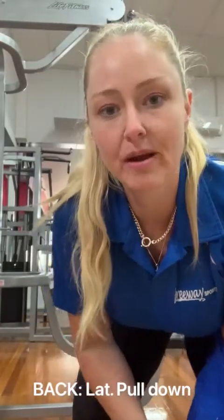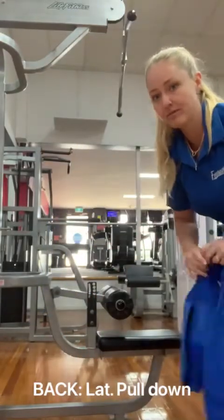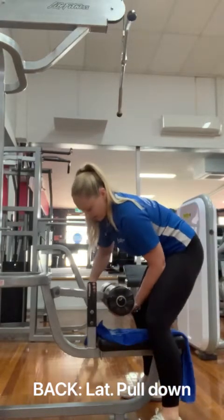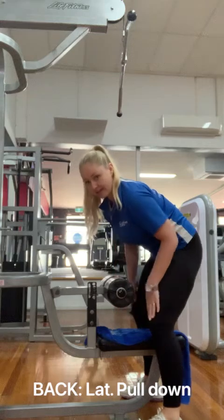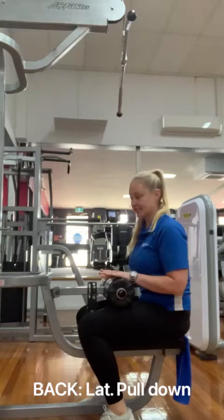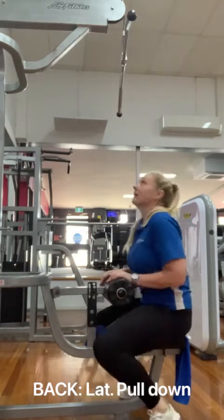Slightly more advanced from our vertical traction, we'll go for our lat pull down, which is the cable machine. If we need to, we can adjust around underneath our knees, depending on how tall you are, so how much room or space you need to keep your knees nice and snug. Ensure that we've already selected our weight.